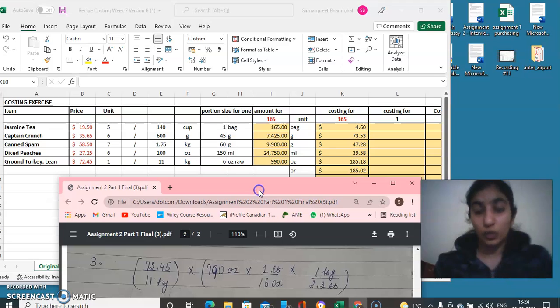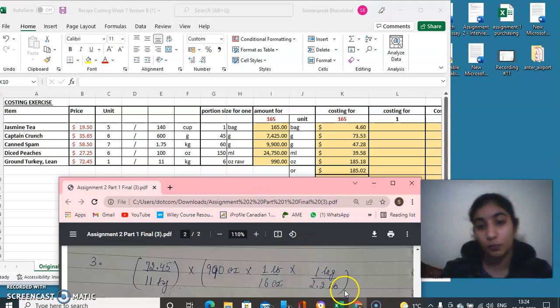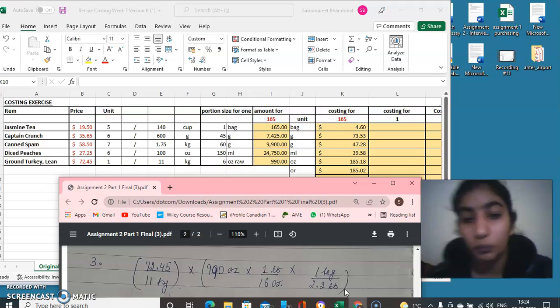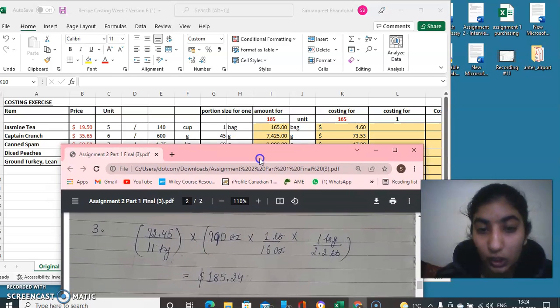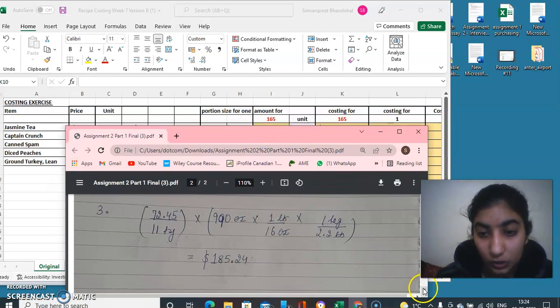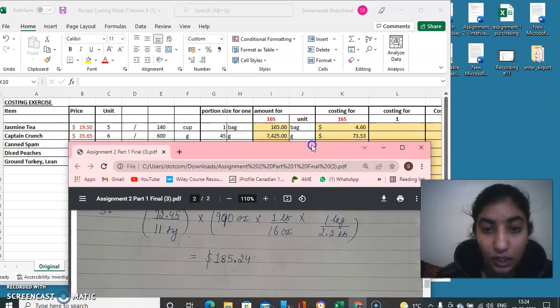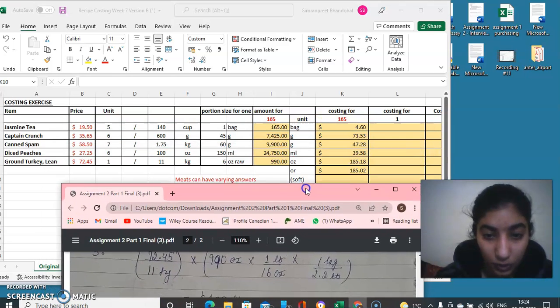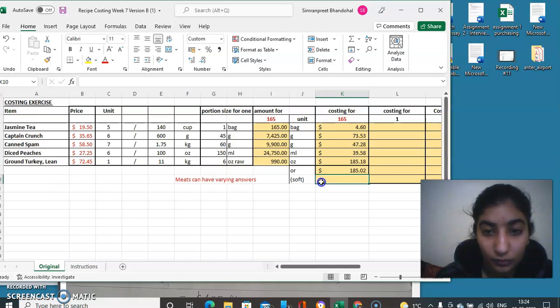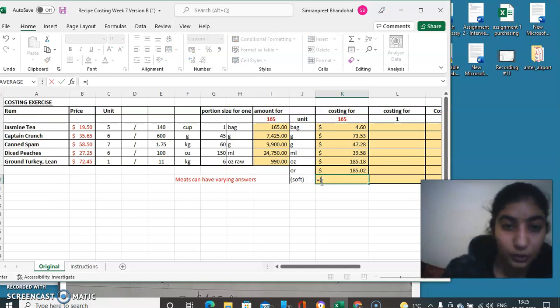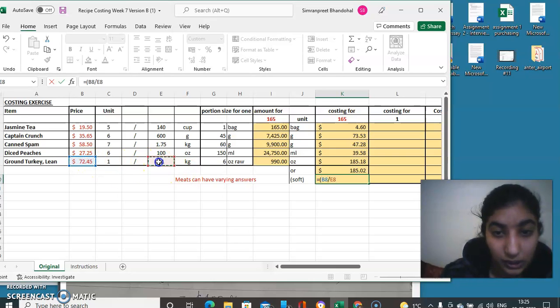The last way to do this is to do ounces to pounds and then directly pounds to kilograms. So 1 kilogram holds 2.2 pounds. Here we will do 990 ounces to pounds, that is 1 pound is equal to 16 ounces, and then 1 kg is equal to 2.2 pounds. We will get 185.24, which we will see here after doing the calculation, whether we are getting the same result or different results.